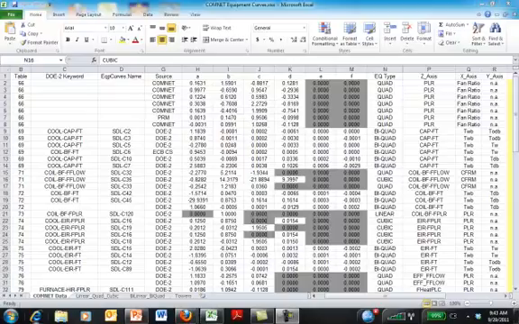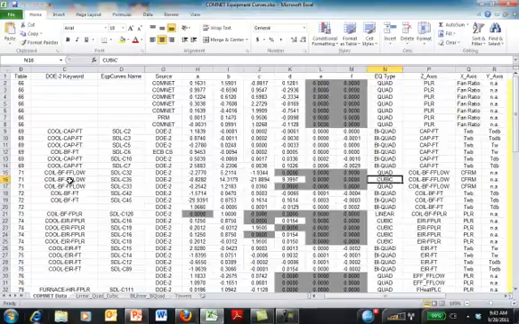So the spreadsheet is entitled COMNET Equipment Curves. It has four tabs. The first tab shows the various data. Now this is data that's taken from the tables.